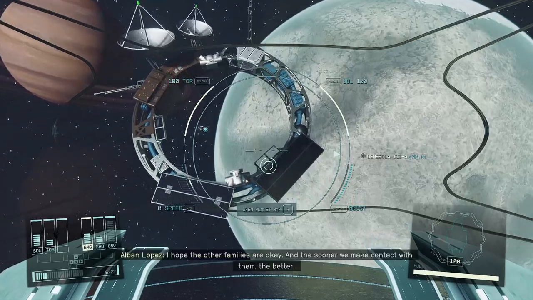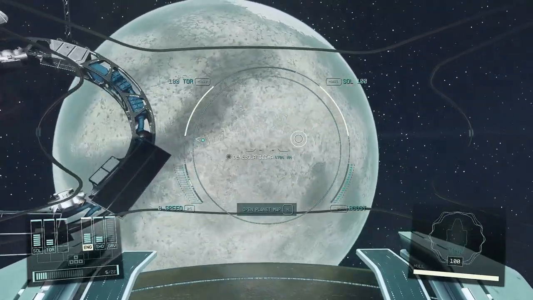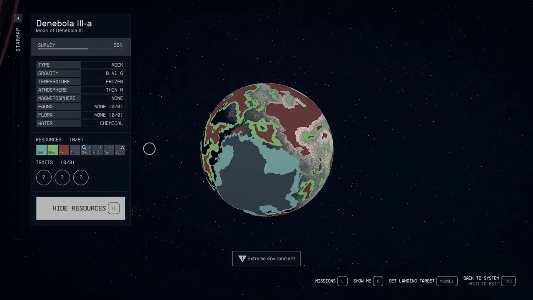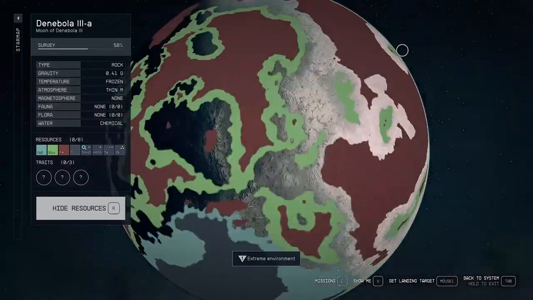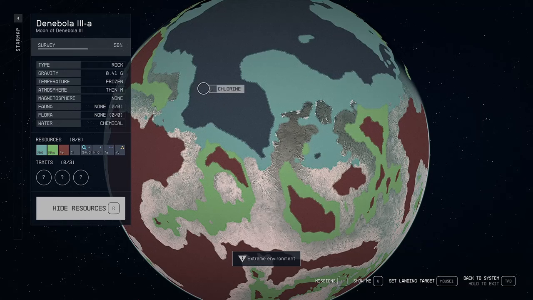We may be the three families now. I hope the other families are okay. And the sooner we make contact with them, the better. Well, I just want to see what's on the surface here, if anything. Damn. Did the Wen family not like... oh, there are some resources that we do need. Should we take a trip to the surface, do you suppose? Because there's chlorosilanes, silanes? I don't know how you say it. Water, helium, iron. Could always use iron. Helium 3, iron. It's the water and the chlorine.